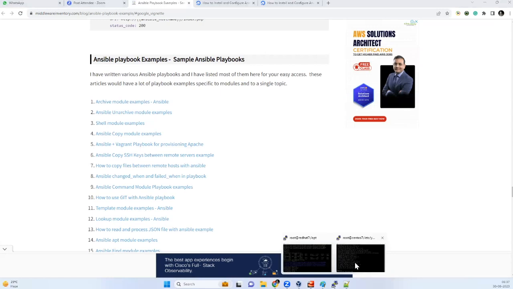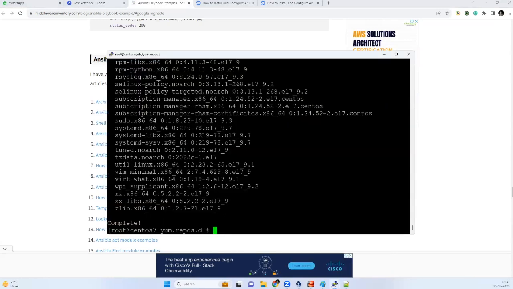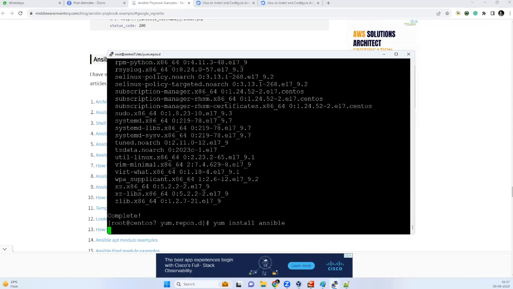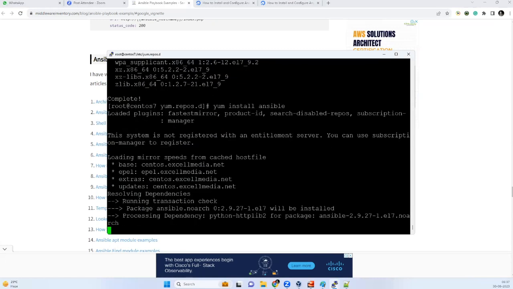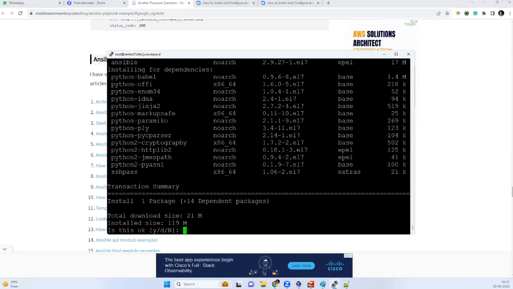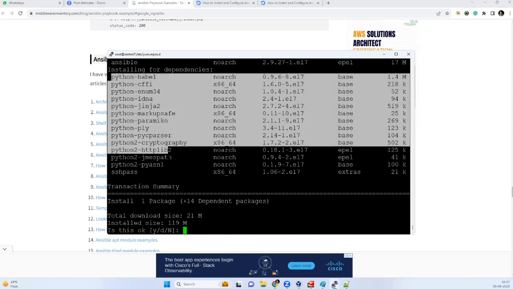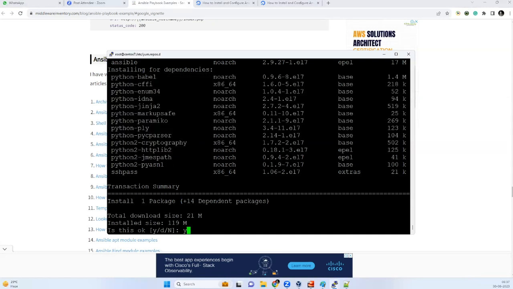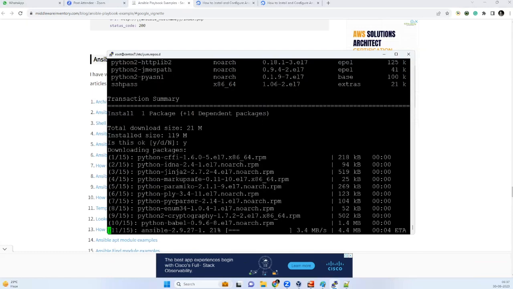Now, how to install Ansible. You see, guys, Python is running. If you want to install Ansible, the dependency package is Python. Python must be installed.